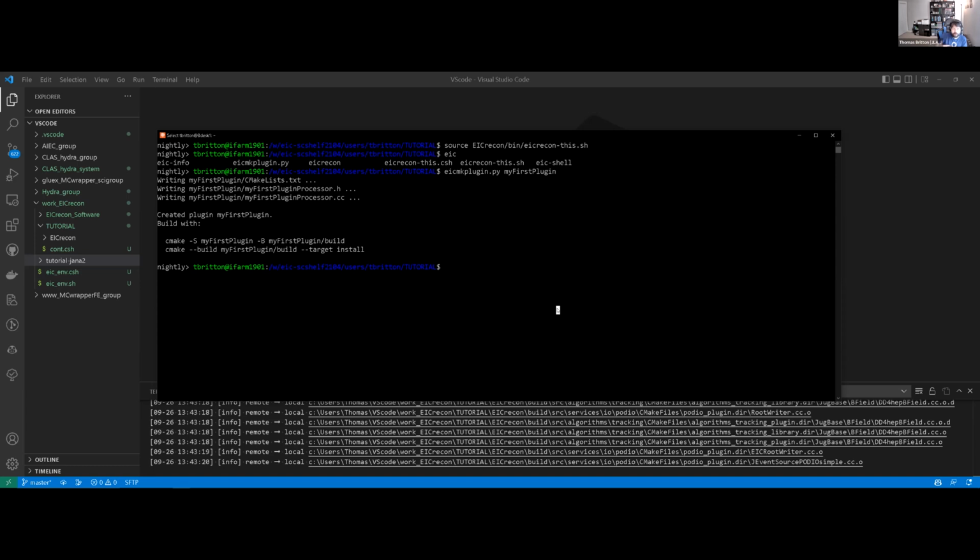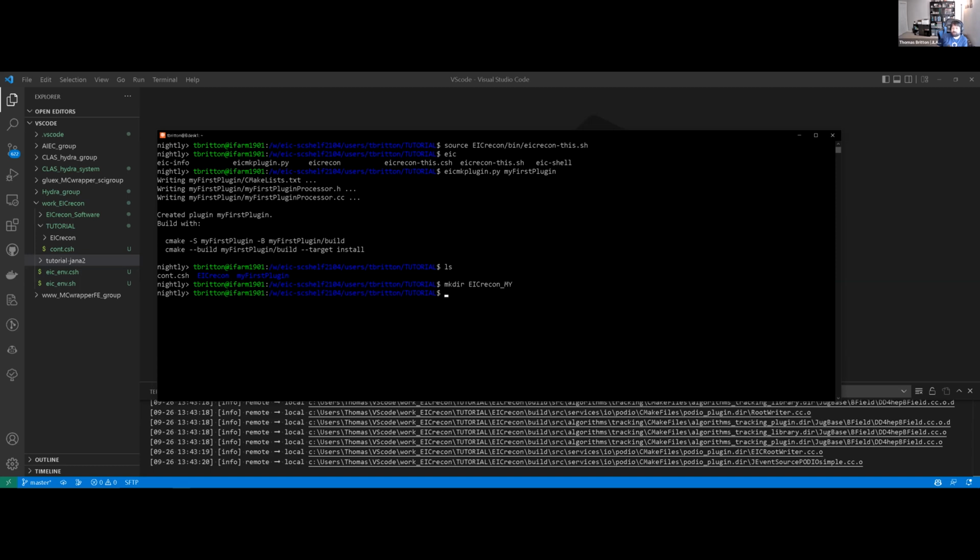What also happened in the background while we ran this is that in the same directory I was sitting in, I have a new directory called my_first_plugin. Now, in order for us to build and use our plugin, we really need to let JANA know where we're working. So we're going to create a directory to hold our plugins. We're going to call it EICrecon_MY.